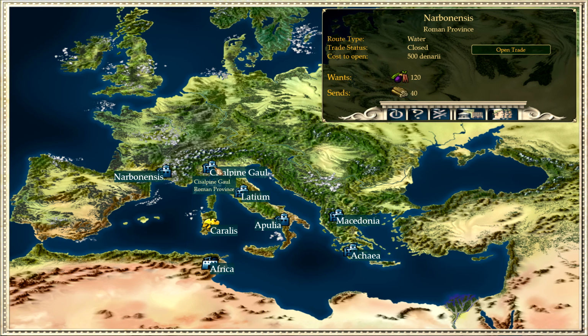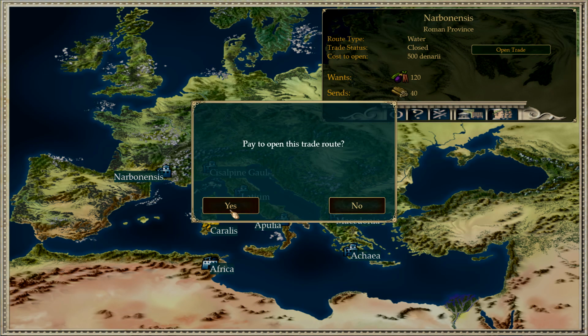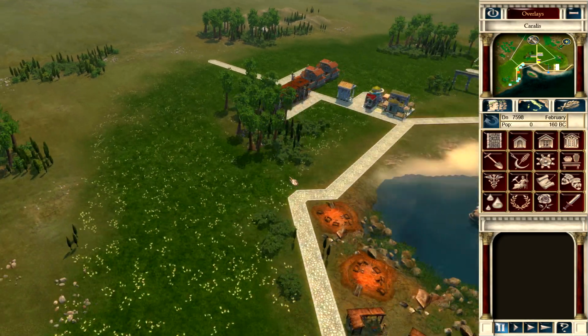And then I will end up doing, I won't need this except for iron. And the only reason I need iron is if I want to make utensils, and for entertainment purposes, I'll need iron to make swords for the gladiators. But I'll end up opening trade with a couple of these guys just so I can get their exotic goods, because that's going to be essential to beating this mission. But I'm going to open up trade with Narbonensis right now. Get that out of the way.